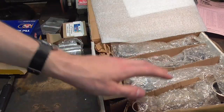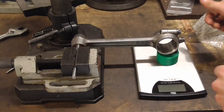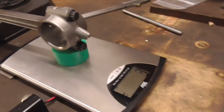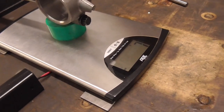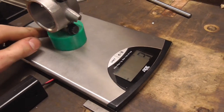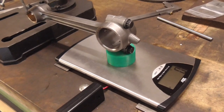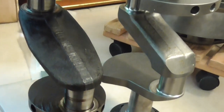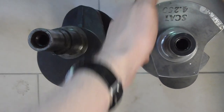As mentioned before, I did invest in some new parts, like for example the connecting rods, which I decided to weigh out and failed. Alright, I've tried a bunch of different setups and nothing worked out. You see, if you want to measure within a gram, you can't have something which the repeatability is, well, nowhere near a gram, and therefore, as much as I wish to have done this, no sorry, not possible. And then we have a counterbalanced crankshaft, which looks beautiful, especially compared to the old beast, which just seems to have the counterweights on the wrong side.